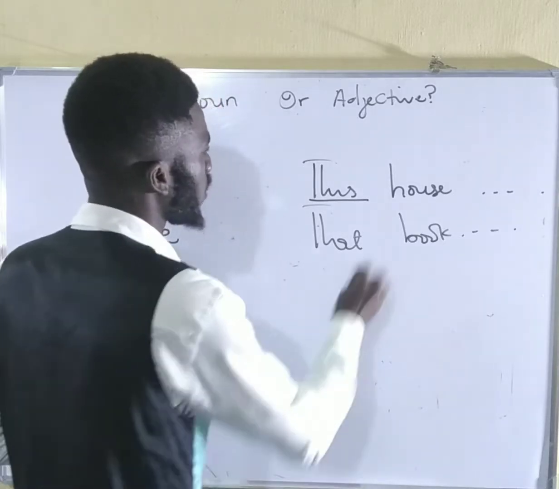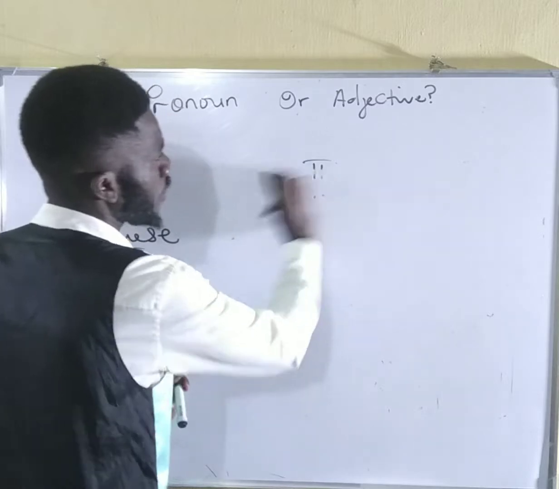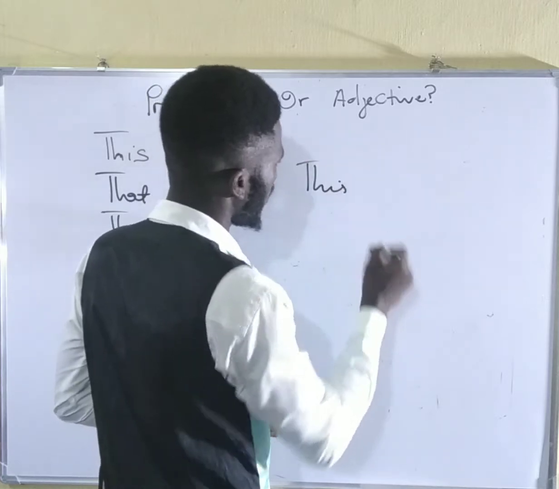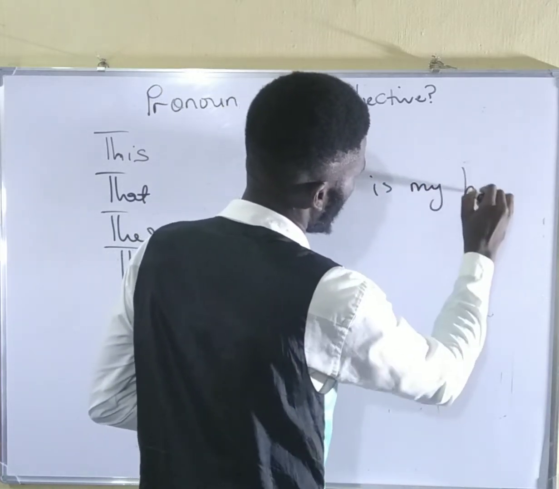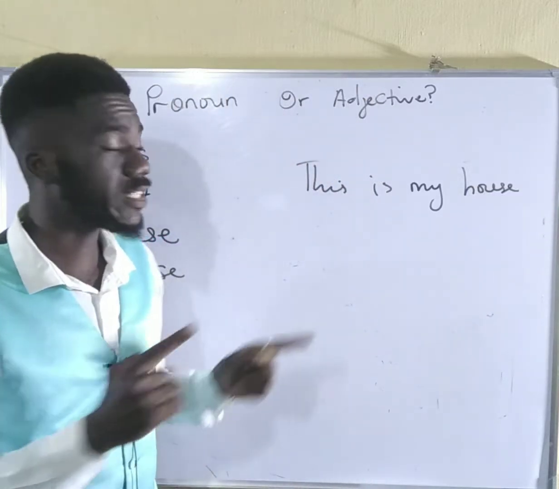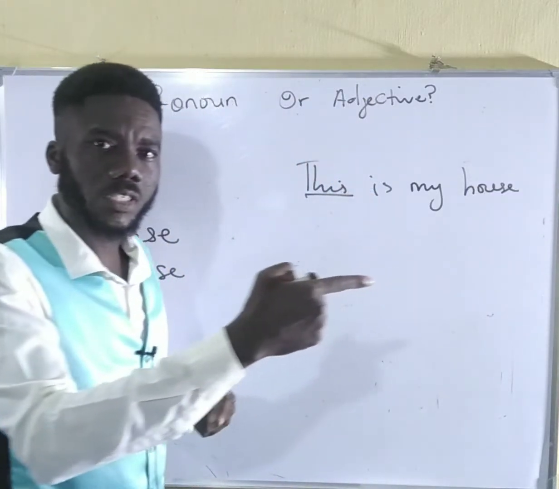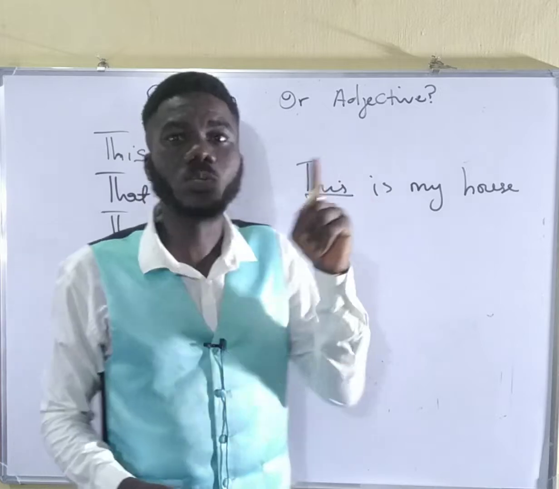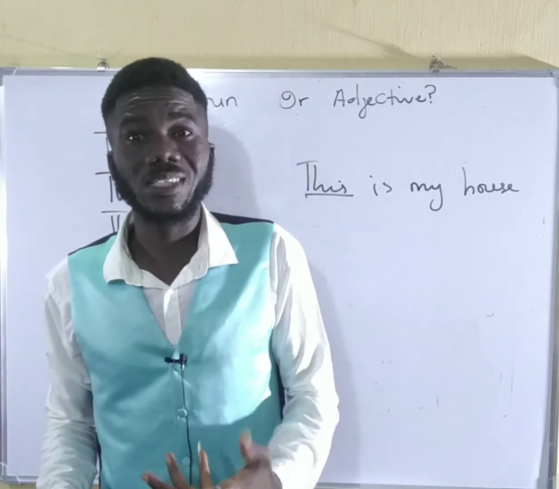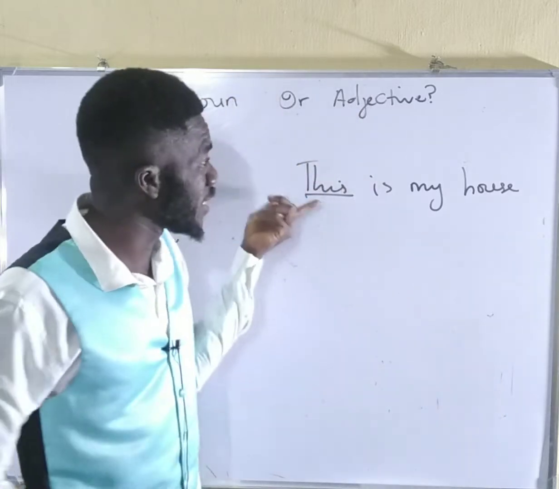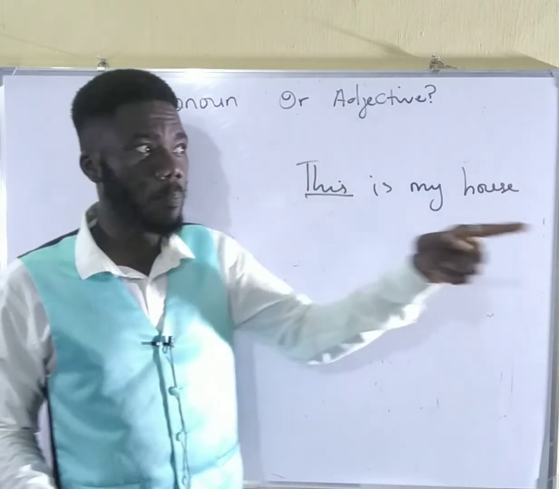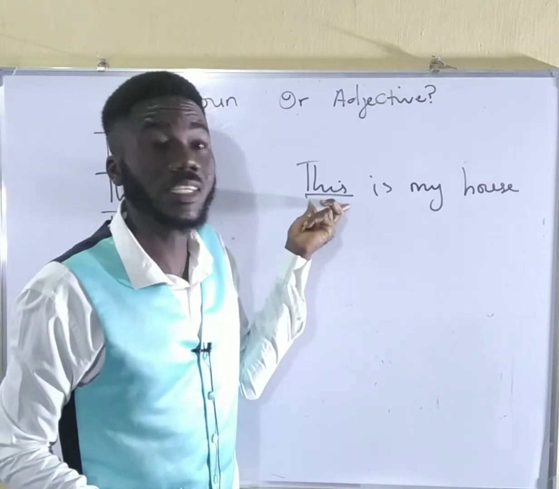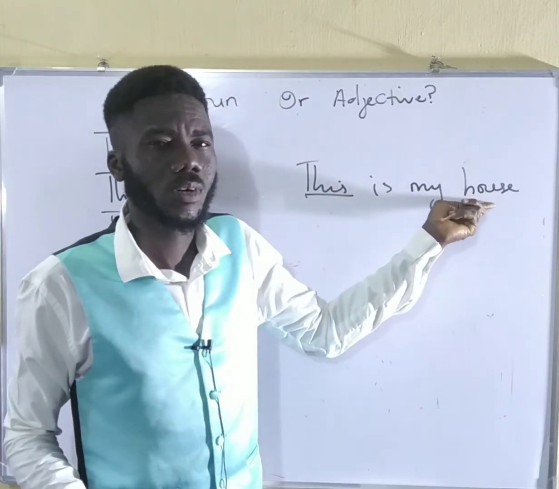How do you know when it functions as a pronoun? If you want to talk about it as a pronoun, then it should have no noun beside it. You can have something like this is my house. In a situation like this, this is demonstrative. It is pointing at something. But then there is something that it replaces. What is a pronoun? A pronoun is a word that substitutes a noun, right? Now, there is a word that is supposed to be here. As at the time that you are pointing, there is something you are pointing at. That thing you are pointing at has been replaced with this. You did not mention it. This is my house. Am I communicating?